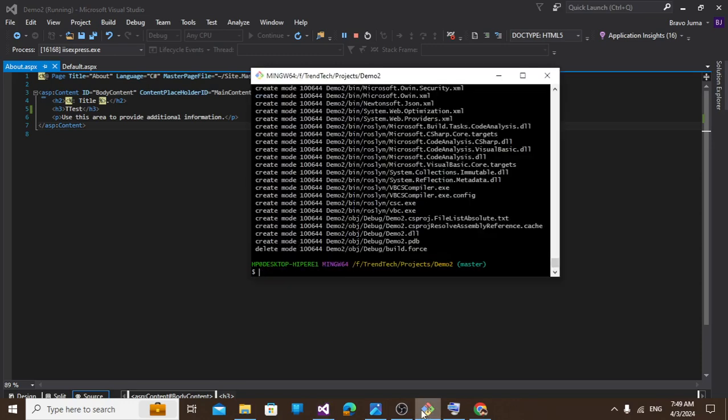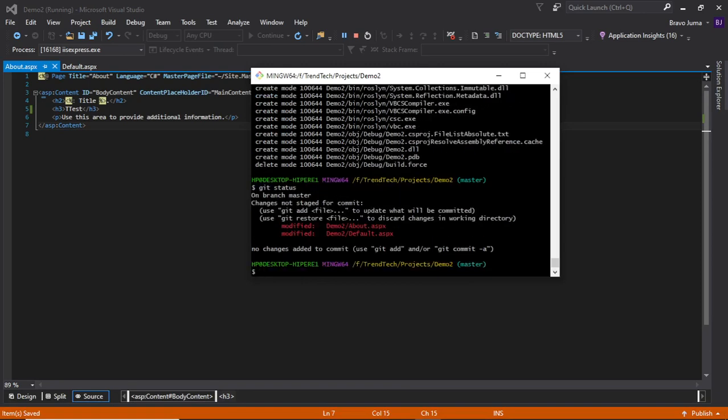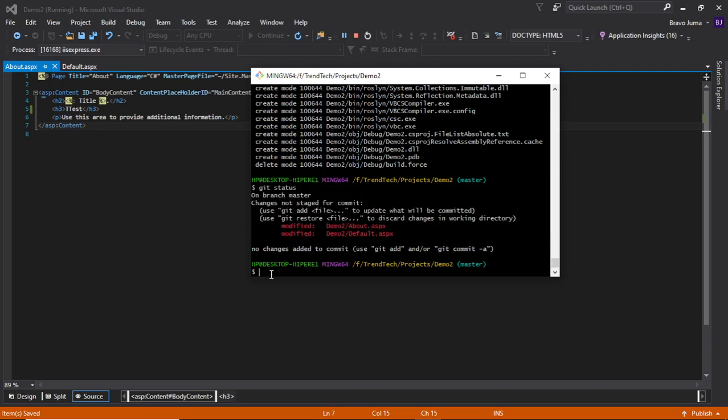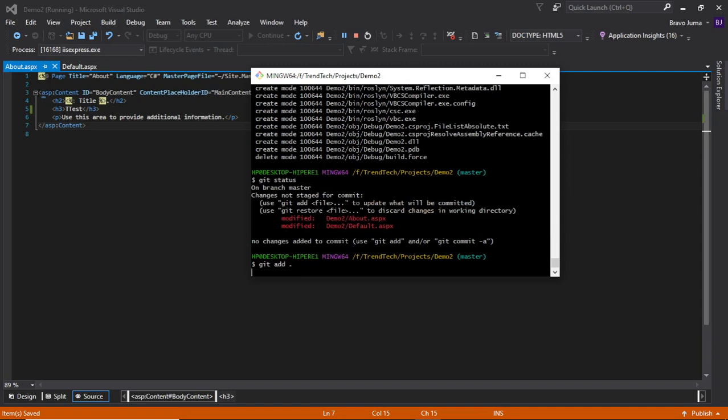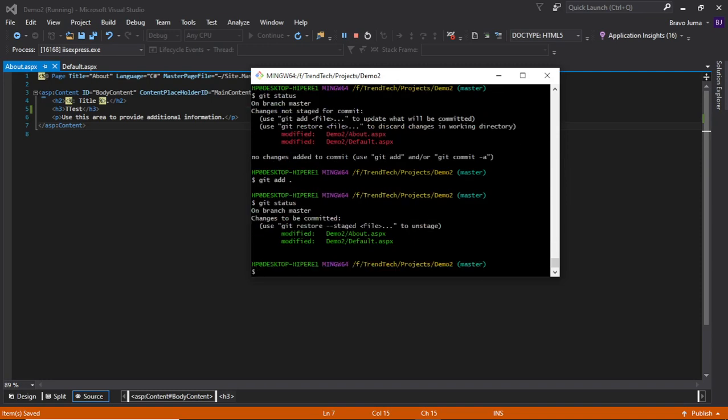So when you go to our Git repository and we check the status, you'll be able to see that you have two files that have been modified but are not yet ready to be committed. So you have to add to the staging. So to add to the staging, normally we click on Git, we want to add all, then we have added. So now these files are ready to be committed.